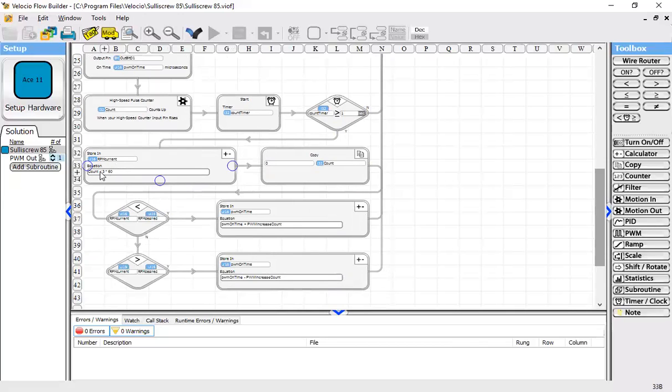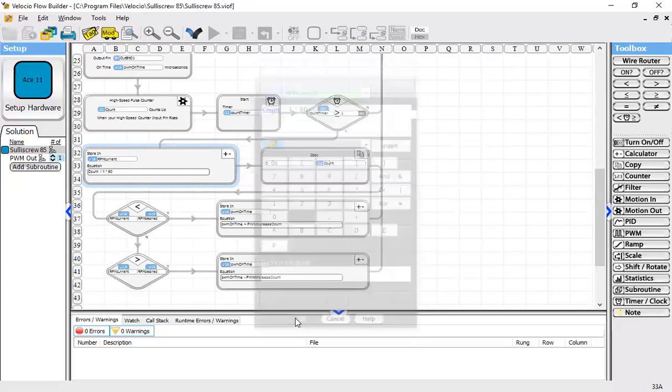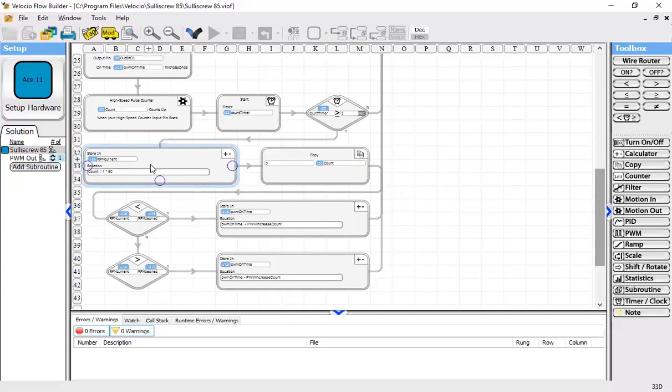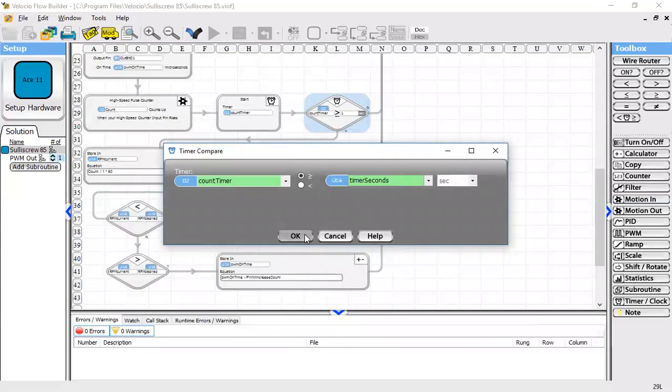Every second we do a calculation: what is the count divided by 3, divided by 1. And actually, I may make that a variable so I can set that above, depending on what the timer is and the RPM is. Actually, I'll just go ahead and do that real quick. This is timer seconds. And that's a 16, so that's good. And it's that many seconds.